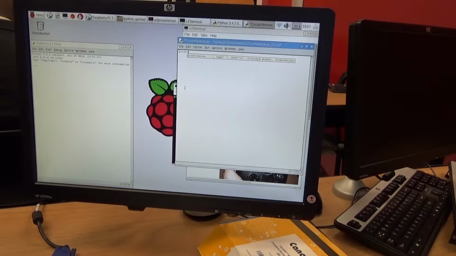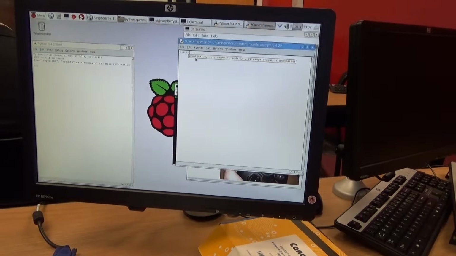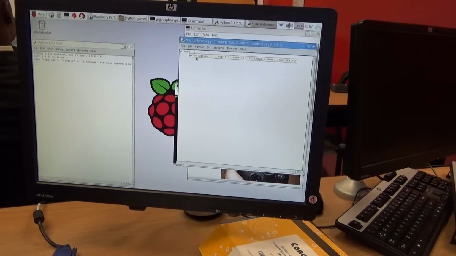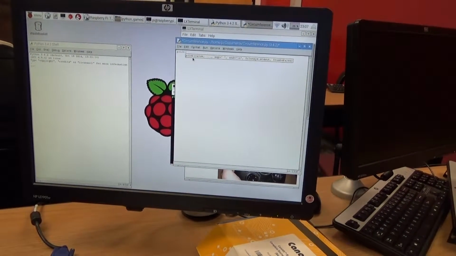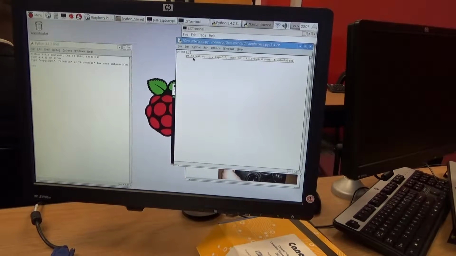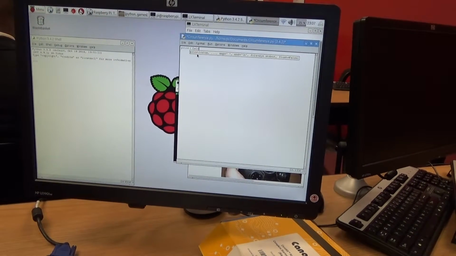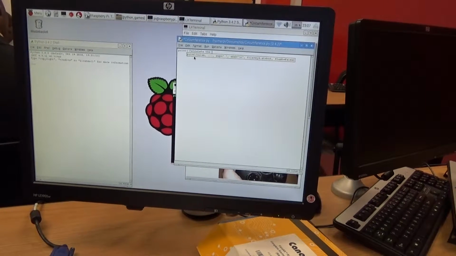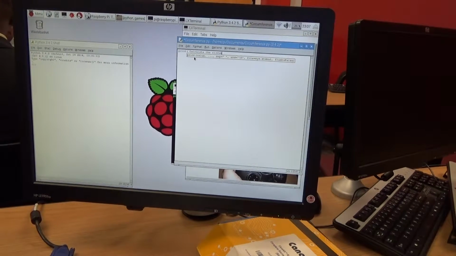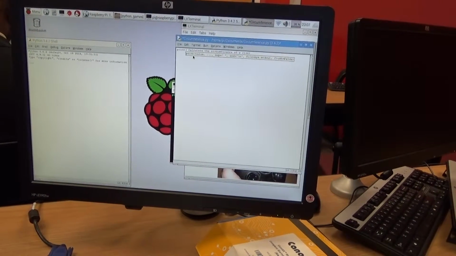Are we writing on the left or on the right side? We're writing inside the file that you just created. We're not writing in the shell. We're writing inside the file that you just created, which is on the right side of the screen. So it's print, parenthesis, quotation, calculate the circumference of a circle, end quote, end parenthesis. Hit the enter key and go to the next line.